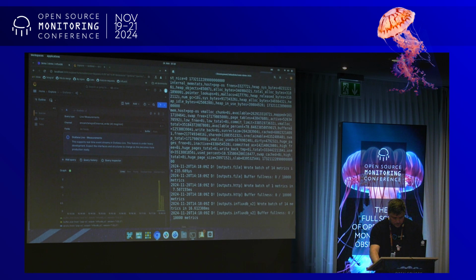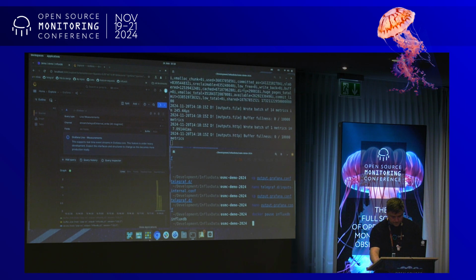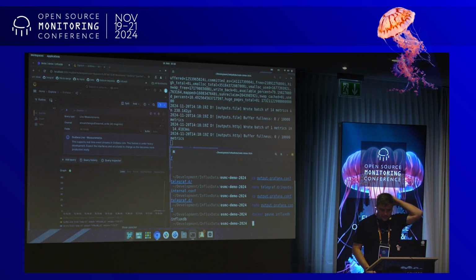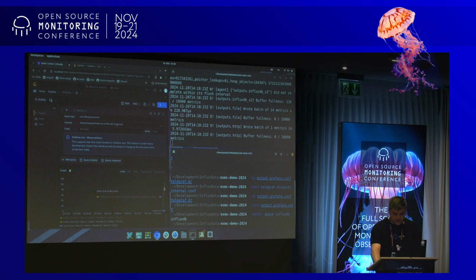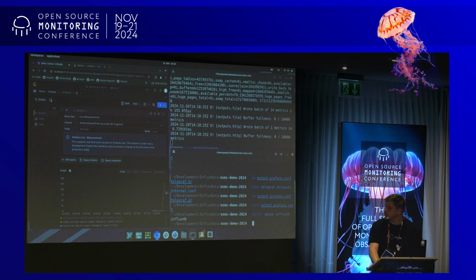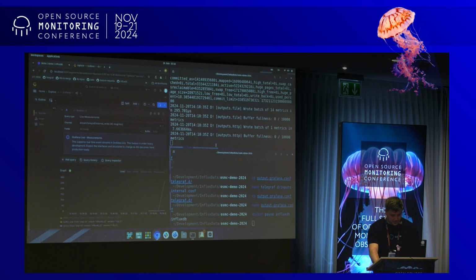But now I will pause InfluxDB, basically simulating an outage of the InfluxDB server or network segment. And what you see is that the internal buffer is filled, like we're now at 150 metrics and so on and so forth. And basically your container is stopped here, so nothing happens.